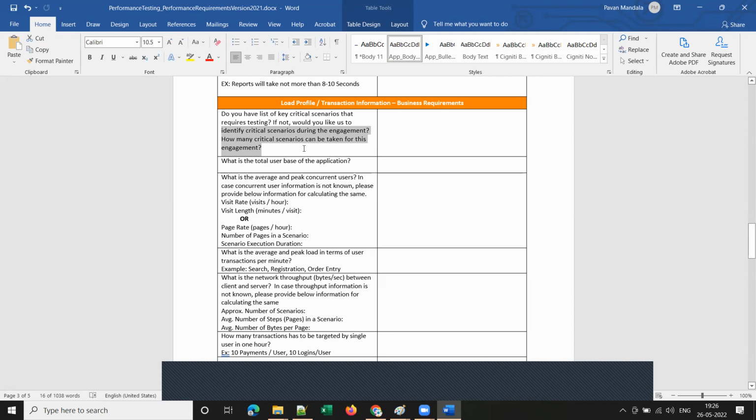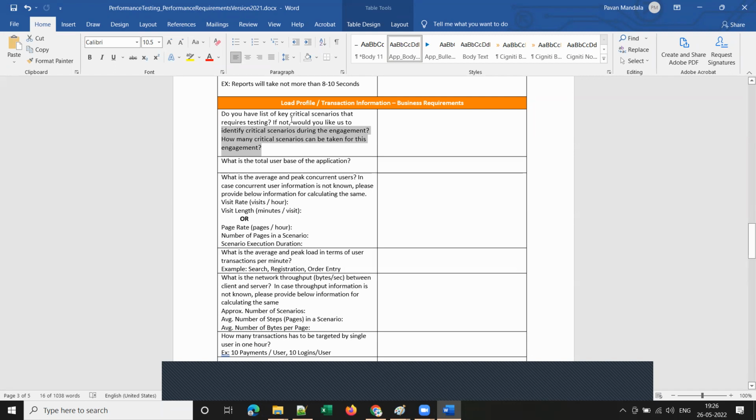When you do functional testing, the number of test cases will be in hundreds, yes or no? Yes, almost even more than that. Whereas the number of test cases for functional testing will be in hundreds, the number of critical business flows for performance testing will be in tens only. The average number of scripts in a project will be 10 to 20. That's it. It will not be more than that for any application.